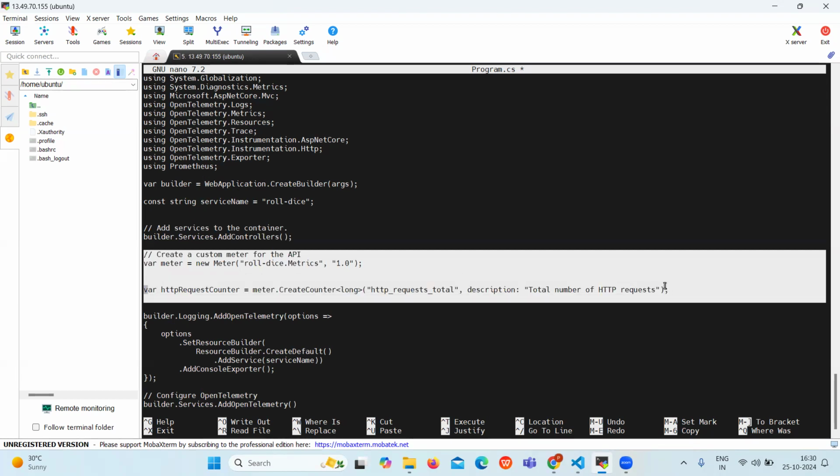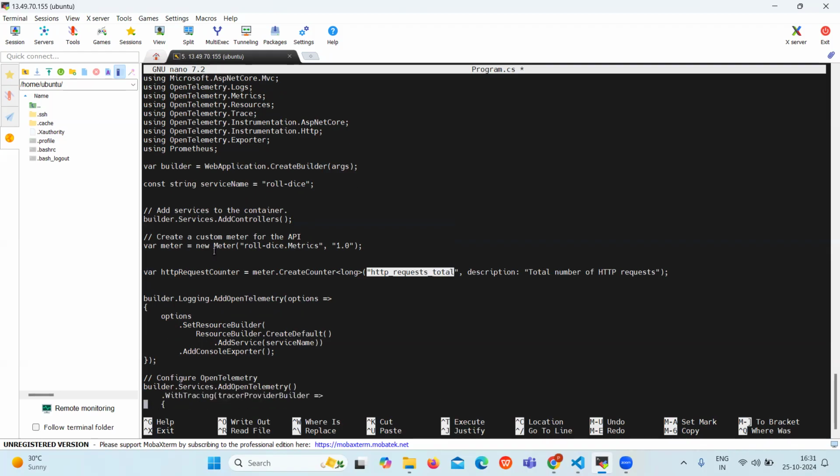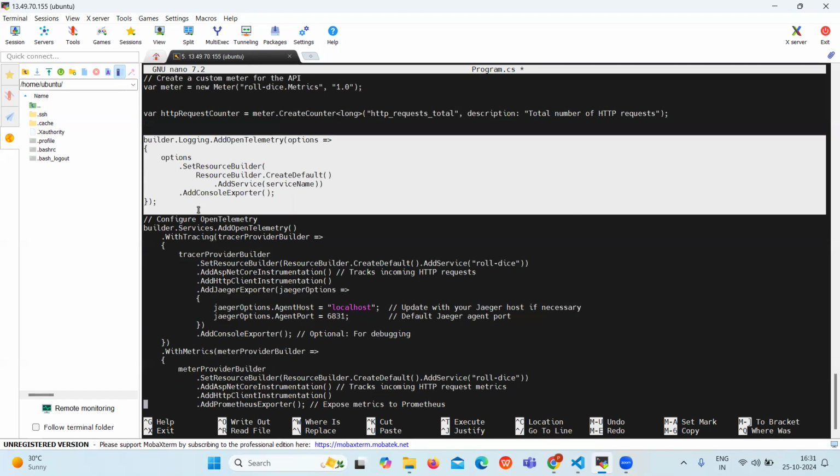Here the custom meter named rolldice-metrics is created, which will be used to track the application-specific metrics, and the HTTP request counter tracks the total number of incoming HTTP requests using the custom metric named http_request_total. Then next is the logging configuration right over here. This configures OpenTelemetry to handle the logging with the service name roll-dice.